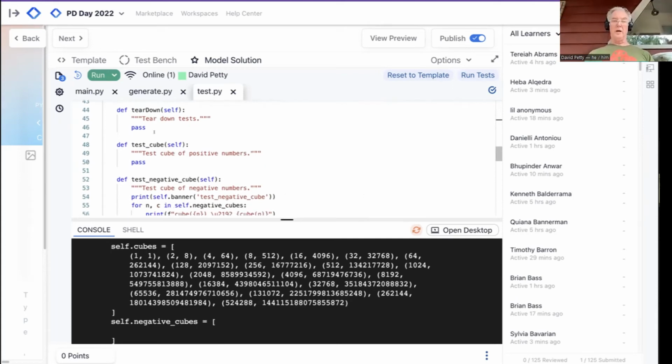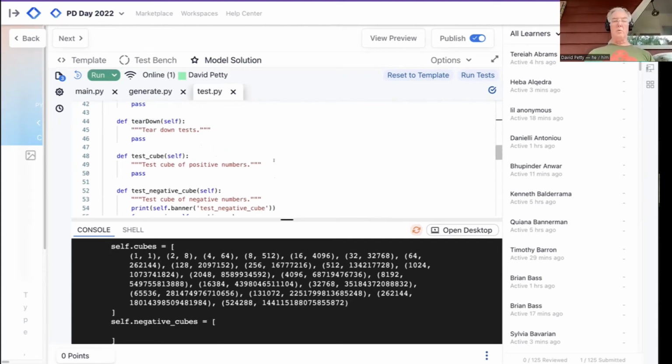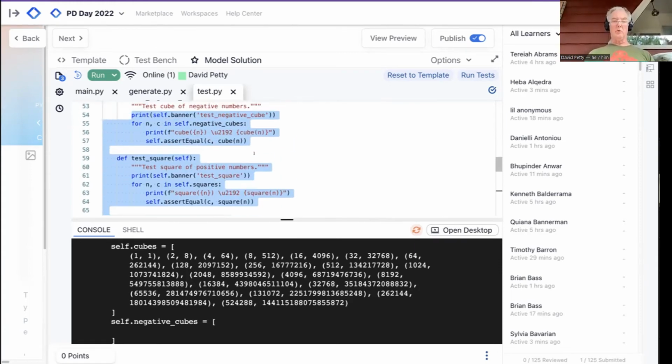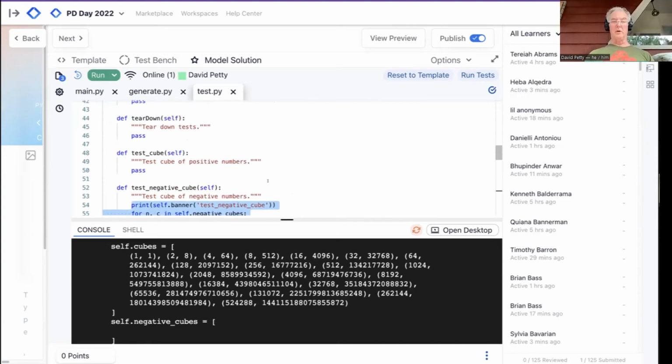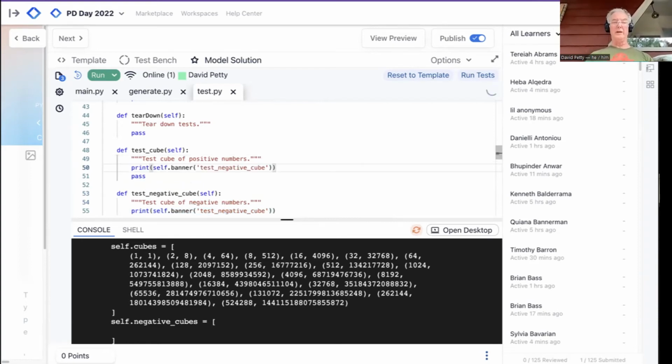So let's take a look down at test cube. How would we test cube? Firstly, I have a bunch of tests in here, but I always like to print out a banner, and there's a banner function at the bottom just to let them know which test they're in. Now, Coding Rooms does a really good job of parsing, when you run it in the test framework, what the tests are, and giving lots of good feedback about which tests are being run.